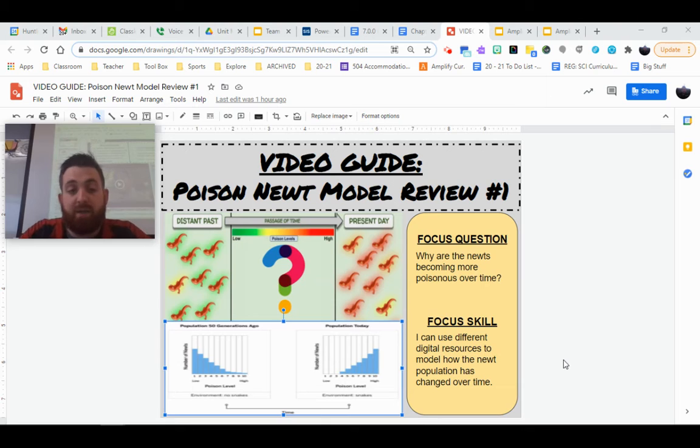For the response, you're writing your answer to this question. But for the model, you're showing your answer to the question, which is going to be very different. Your modeling is based on our before, during, and after model. You've seen this model before. We have this distant population of newts here, and these newts represent the very first histogram we've been looking at over time.